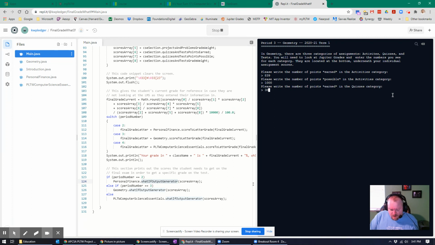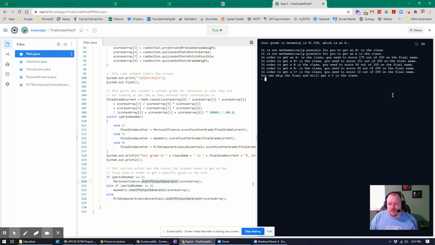They've got 300 out of 300 in the quizzes, and they've got 196 out of 200 in the test category. Now, I purposely pick students with high grades for these examples, but mostly that's just to show all three of these. So it's not mathematically possible for you to get an A plus or an A.